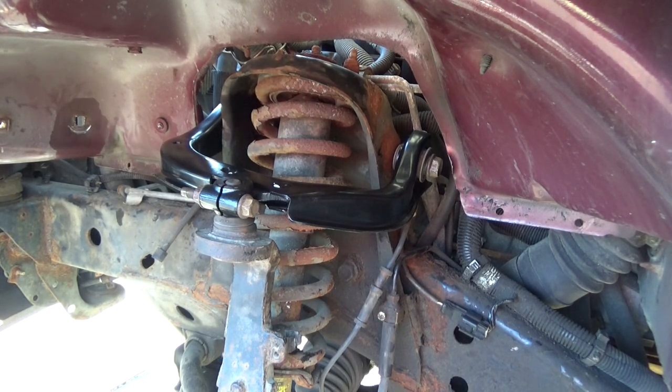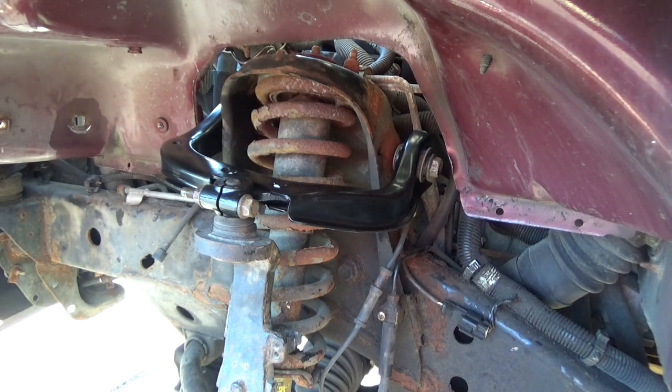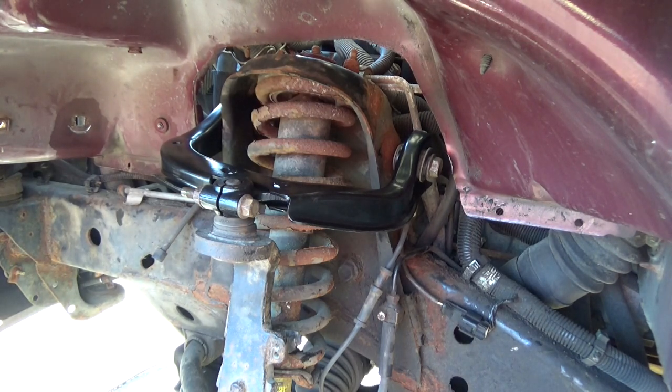Now, while we're in here, before we lower this vehicle back down, we're going to be pulling out the sway bar link on this side and replacing that, and then that will complete everything that we've replaced or needed to replace over on this side.